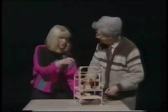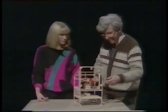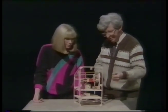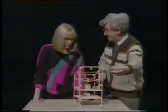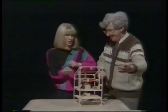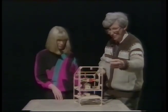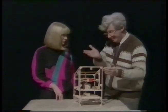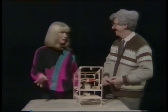Fantastic. Now, of course, this thing is going to have to be designed to see the ball coming, isn't it? That's right. They've chosen to use sonar, which I think is a fairly difficult way of doing it. But they've got these 3 sonar detectors, and they'll locate the ball in space. Right. How will they coordinate the seeing and the hitting? Well, that's where the computer comes in, of course. A computer has to coordinate the position of that ball to the position of the bat. We haven't got a balsa wood computer here, but... Oh, it'll come, I'm sure.